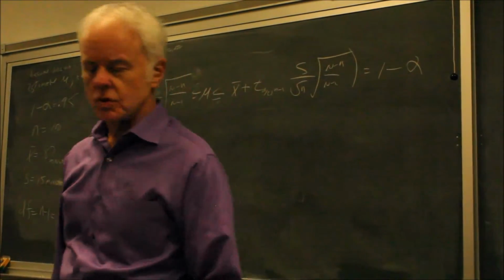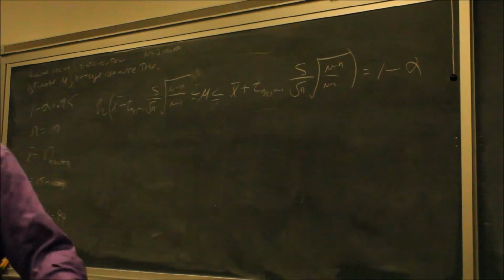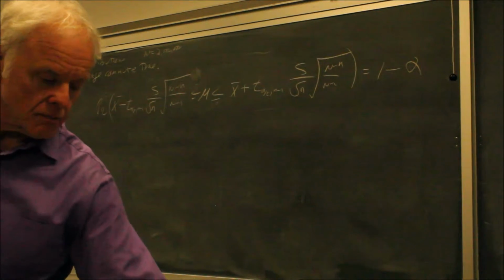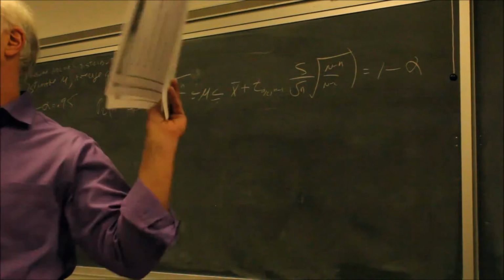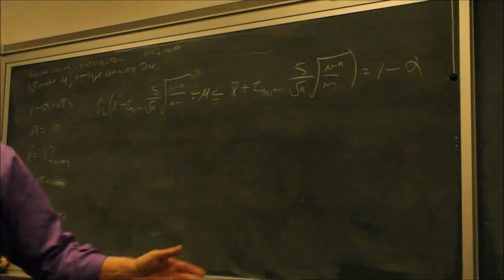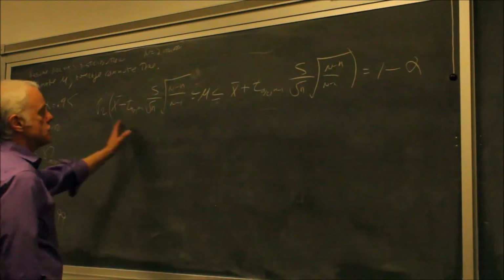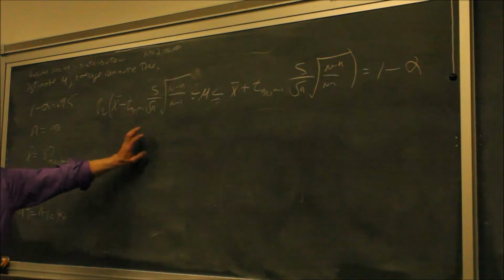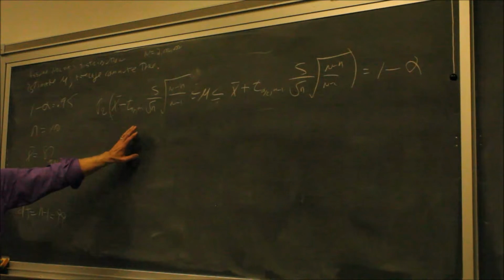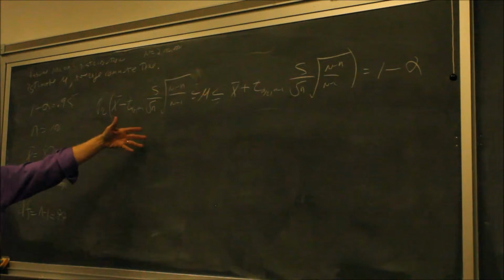All right, so we already know it's a T distribution. Is this a large or a small sample? This is a small sample. Why? Because the population size was given. And so therefore, here's the formula that comes out of the handout, correct? So all we have to do now is just plug in the numbers.